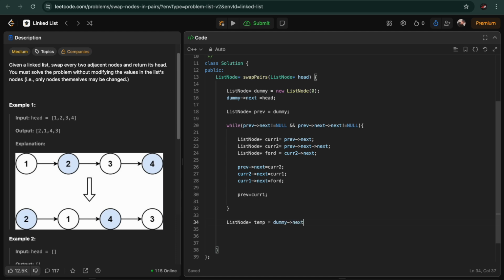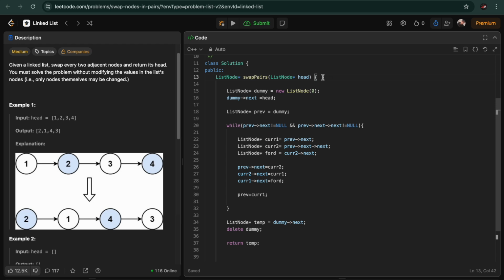So what this actually means is that I'm declaring a pointer which is pointing to dummy's next. So if this is my list and dummy is here somewhere, and this is going to be my dummy's next, which is the actual starting of my linked list. So dummy's next is the actual starting, it's like the head. So I simply created a node pointer which will be pointing to my actual starting. And after that, I can simply delete my dummy node because my pointer is already there. So I can simply return my temp here. Okay, so this is going to be our code.